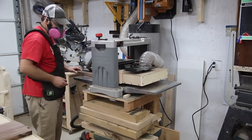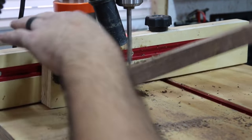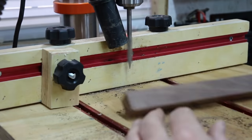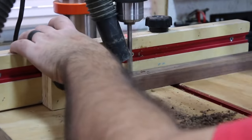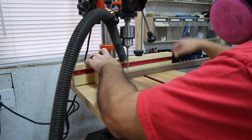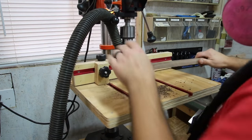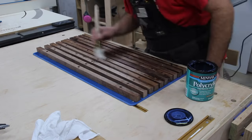I want to try to train myself to think about what's coming up next — I need to get all of these things in line to be able to go on to the next part in a project if I've got a glue-up coming up. Just a few minutes ago you saw me gluing up what is going to be some ingrain coasters. That is drying at the moment while I'm working on something else, and that's the kind of thing that I'm talking about. I think this is a really good exercise, not only for working in the shop, but also planning out what you want to do coming into the week or thinking about what can I be doing next.